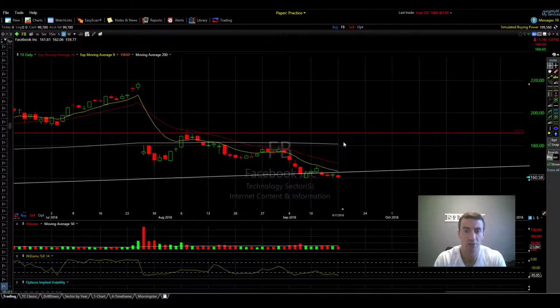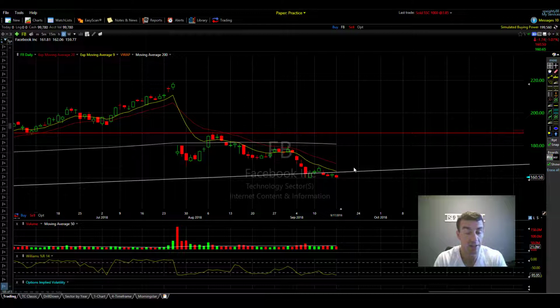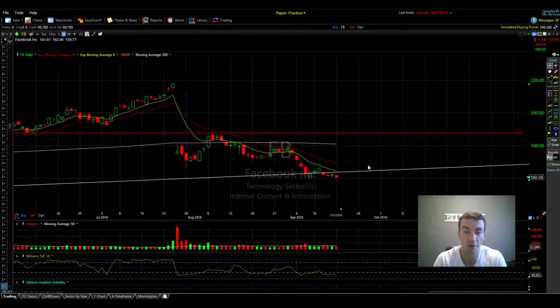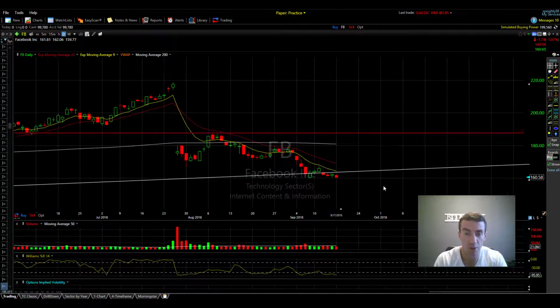But now, after the last few days, this thing has come back down to the levels it was at previously, and now we need to look at it technically on where it possibly could go in the near future. And I'll be honest with you, things don't look good technically for Facebook. There's no news out pumping the stock, which we don't want, but there's also nothing pushing this thing up. It's had this downtrend for quite some time after this strong gap down, and I really thought this thing was gonna pop up and cover that gap. However, right now it does not look that way. So let's go ahead and dive into what we see.